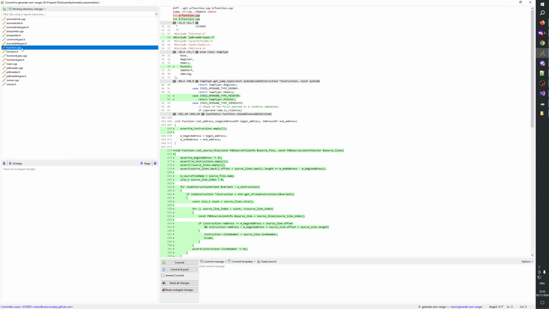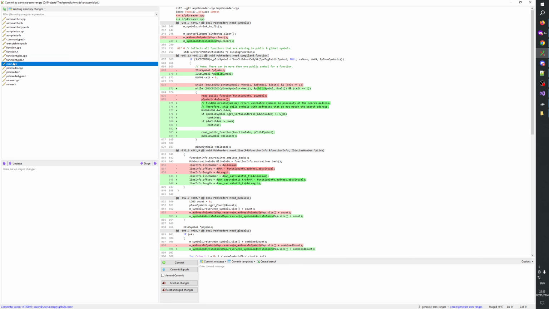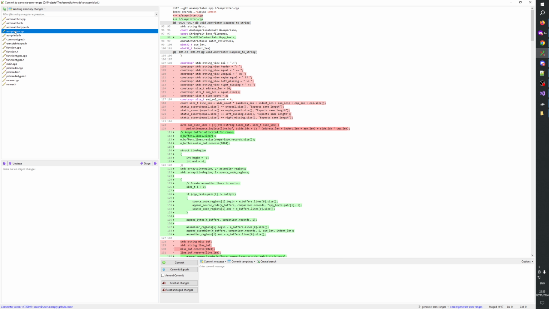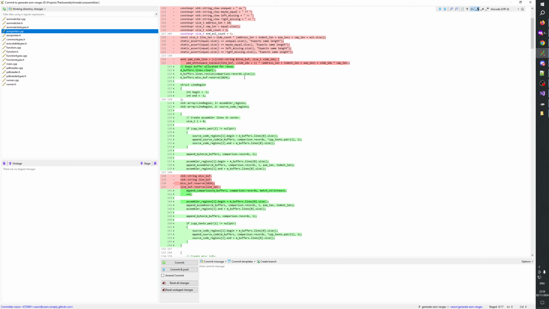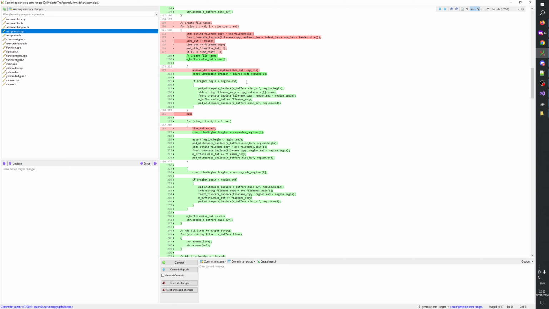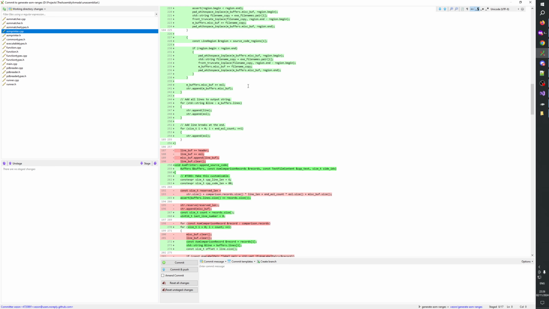The last thing for this effort would be then to add the command line arguments to control the length of the source code and the bytes. That's it pretty much.